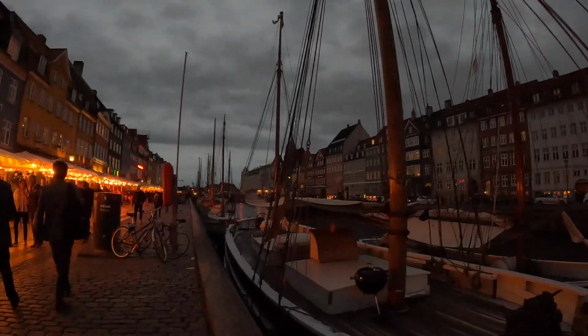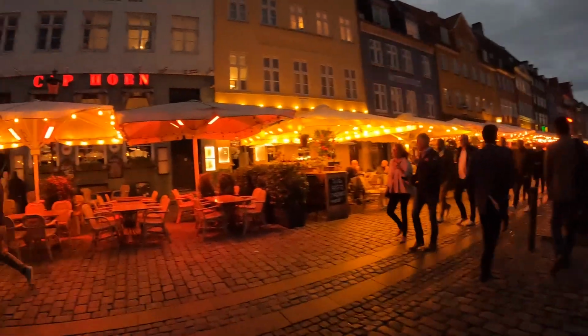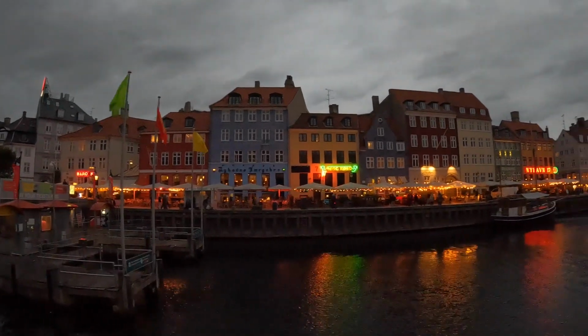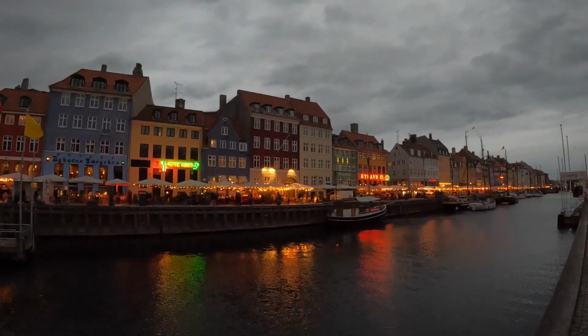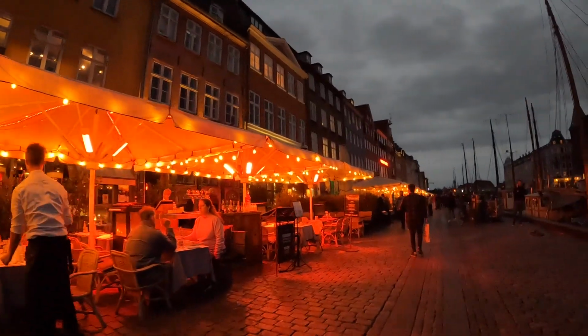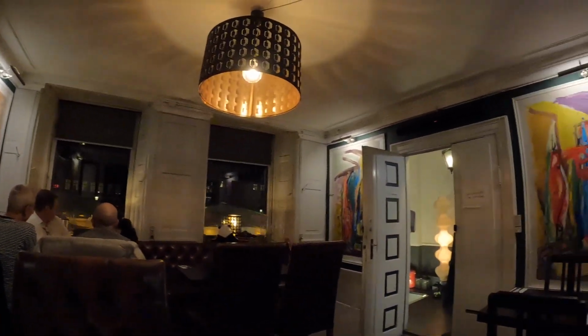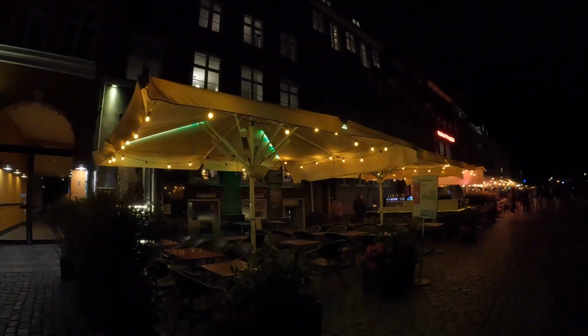After walking on the boulevard and passing every restaurant at least 3 times, I finally made a choice to eat somewhere. But as the wind had increased a lot, it wasn't comfortable to eat outside. So I moved inside. When I had finished my meal, it had become really dark outside, and besides the lights of the restaurants, you couldn't see much anymore of the harbor.